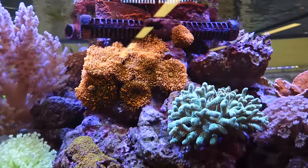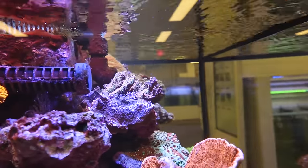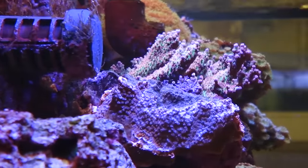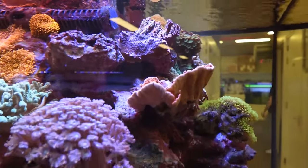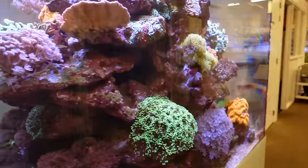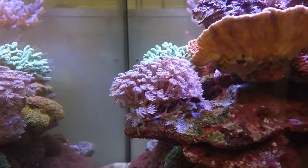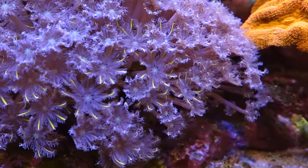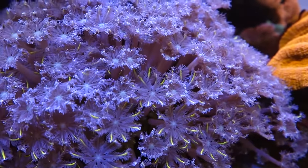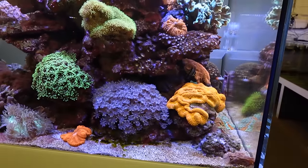Nice strawberry shortcake up there — look at the color. Beautiful color. This looks very mature. It looks like a softies tank and then there's a beautiful strawberry shortcake up there, a little bit of Montipora. Low polyps higher than I typically would have put them — I usually put them low light, low flow. Look how big the heads can get. Massive, almost quarter size. Some nice hammer. This is an all-around really nice tank, very well done.